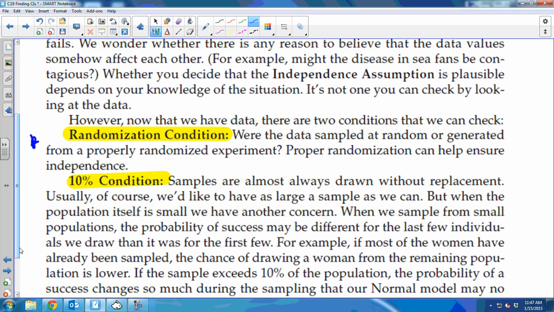What do you know about web surveys? They're biased, right? They do not produce a simple random sample, right? They aren't random. People with strong opinions go and take the survey. So in that case, it wouldn't be random. You couldn't do the confidence interval. It didn't meet one of the conditions. Okay? That's why you check the conditions. If they aren't met, you can't do it.